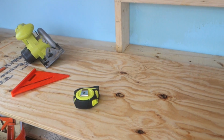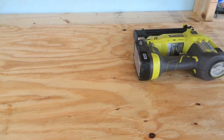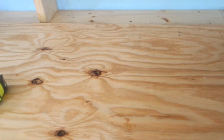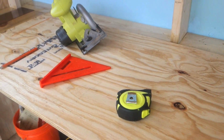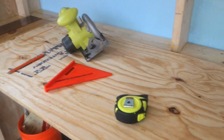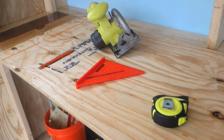First things first, the piece of plywood that we're using here is actually construction grade plywood. It's 3/4 inch. What construction grade means, for those who don't know, is just that it's kind of rough stuff. It's got a lot of knots. It's not the most beautiful in the world, but this is going to serve as the back side of the door. And this part will actually be exposed, one of the sides, but it's going to get 2 or 3 coats of paint, so you really won't see it.